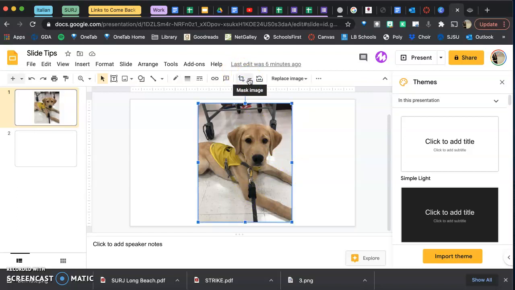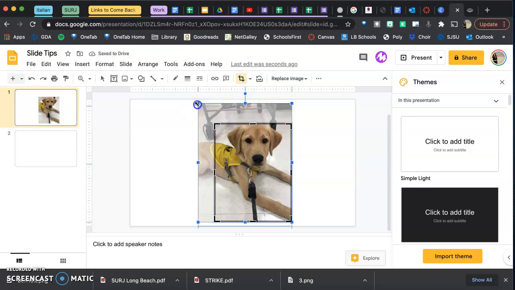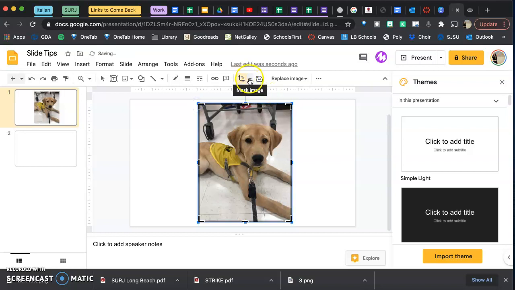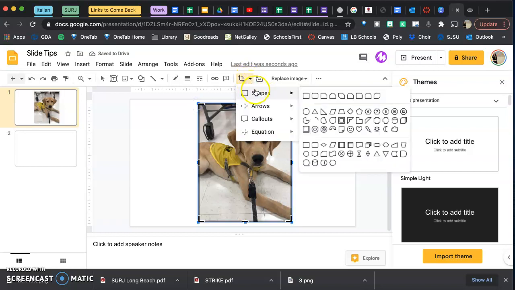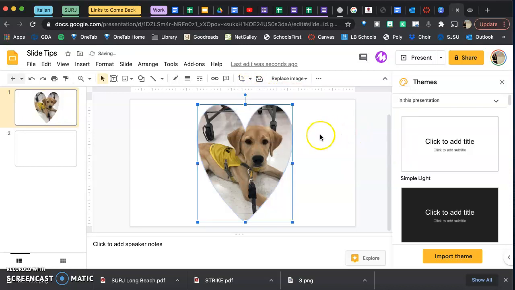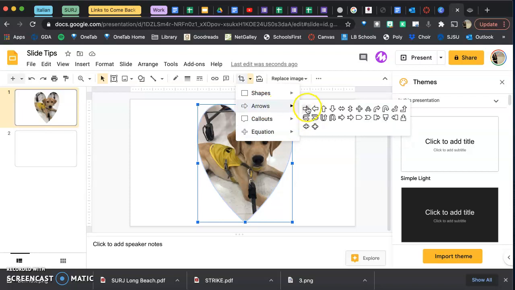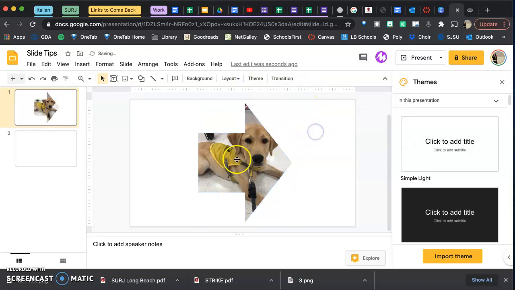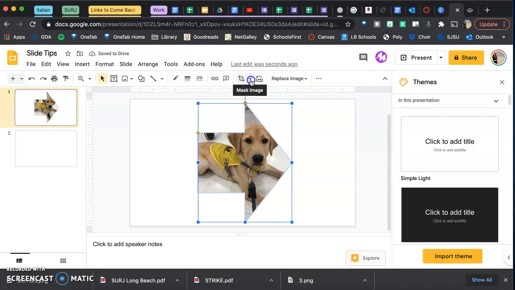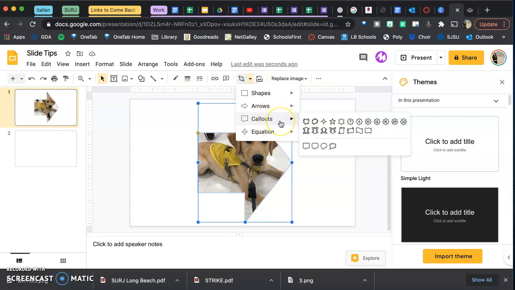A few different things I can do with him. If I want to crop him, I can obviously crop him in normal ways and make the picture smaller and cut things out. But there is the cutest little option if you click this arrow that I can turn him into some shapes. So I can turn him into a little heart, and then Bennett's a little heart. I can turn him into literally anything. If I wanted an arrow pointing and I wanted Bennett's face in it for some odd reason, anyway, so you can change arrows into that.